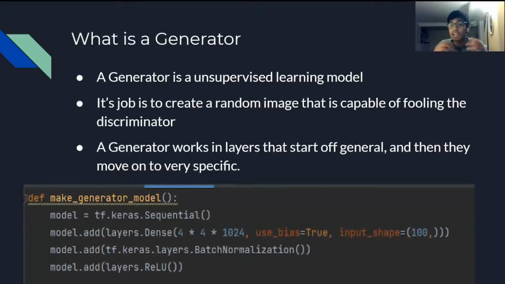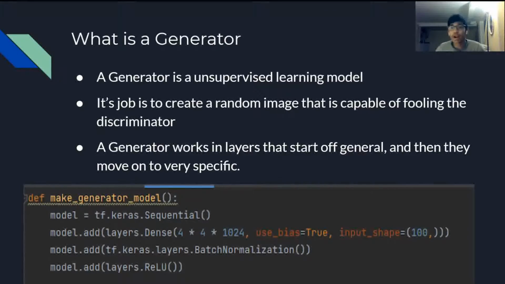So now I'm going to be talking about the actual elements of the GAN. So what is a generator? A generator, as I said earlier, is an unsupervised model. It has to create a completely random image to fool the discriminator. So first it starts off very, very general.